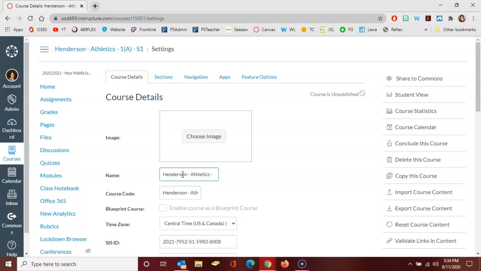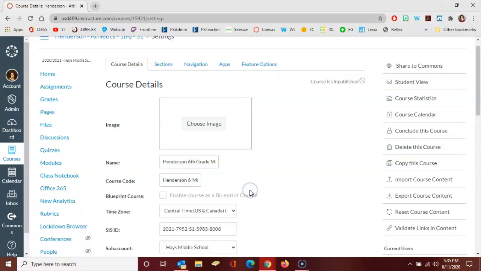And so I'm going to delete this part, and I'm still going to use these same words that I was using for the template that I was editing, but now at the end, instead of having it say shell and new, I'm going to put the word students. And that way I know that this is the course that has the students in it that came in from PowerSchool. And so here with the shortened name, go to the end of the row here, and I can again type students so that I know that's going to be working properly.